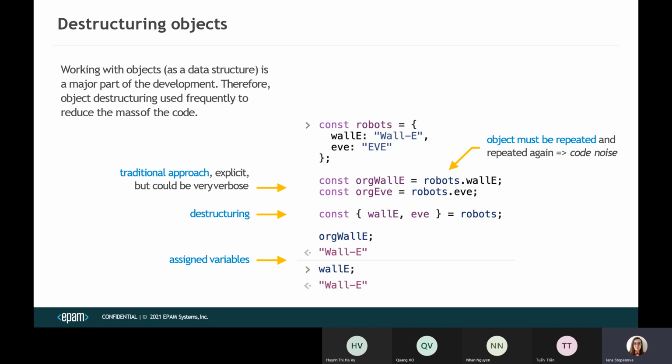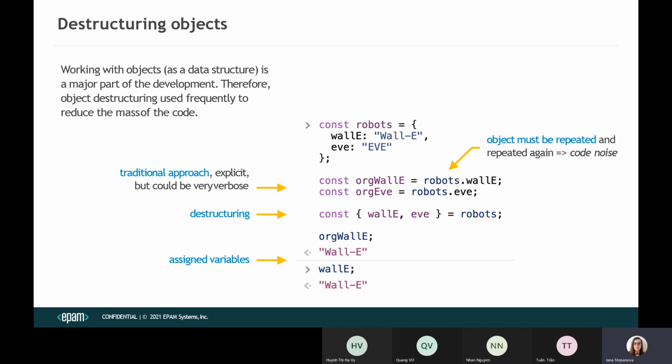As we have learned in our Ajax lecture, we receive JSON, it is JavaScript object notation format, and then you are parsing it and you receive the plain JavaScript object. And then, for example, you want to have data on it. Like on your JSON, there is a key value pair called data with some value you want. And you have to just repeat the object name again and again and again, as we have here.